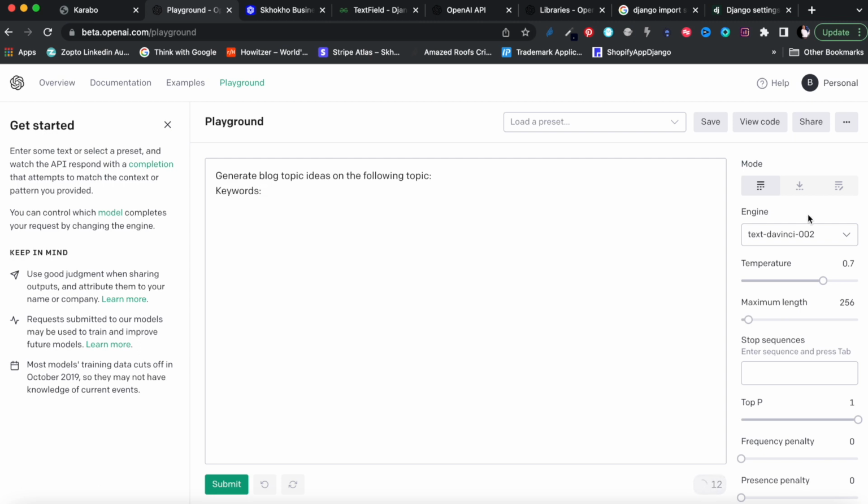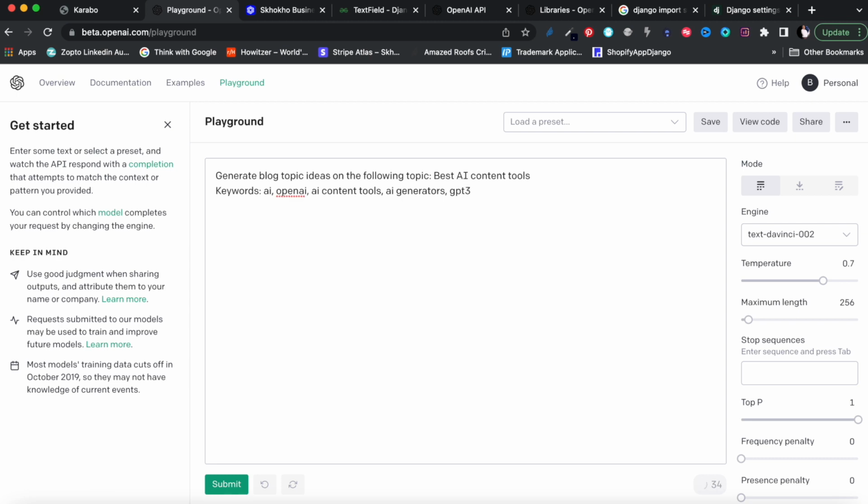Let's see what we want to generate a topic idea on. Let's say best AI content tools. And then keywords, I want my keywords to be AI, OpenAI, AI content tools, AI generators, GPT-3.